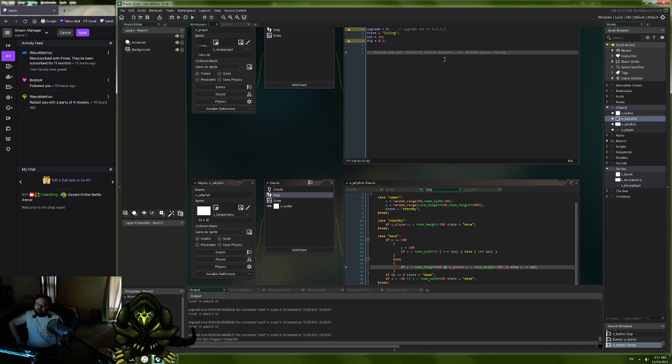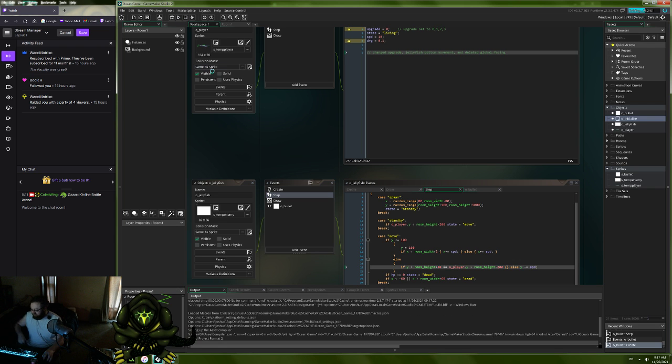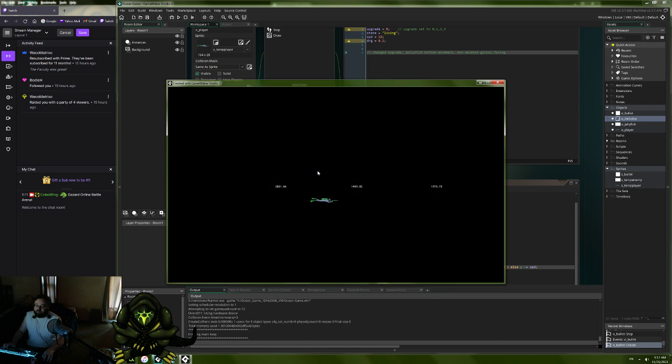Other thing was the jellyfish. I made it to where when the character goes to the bottom of the screen, the jellyfish don't move, or they won't come up if they've already been there. So if I go to the bottom of the screen, these jellyfish won't move.